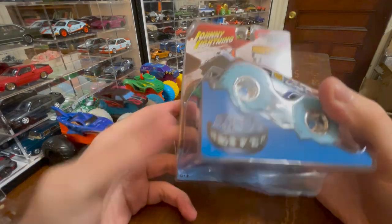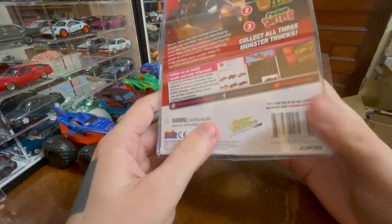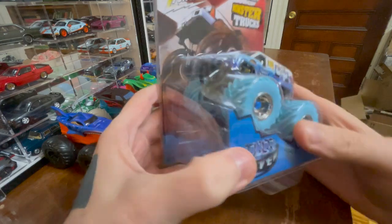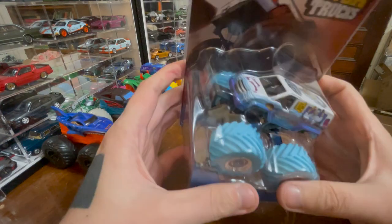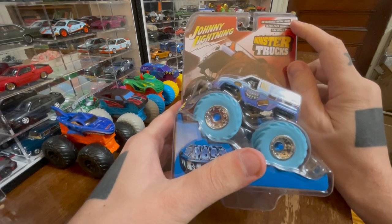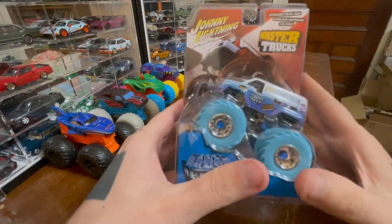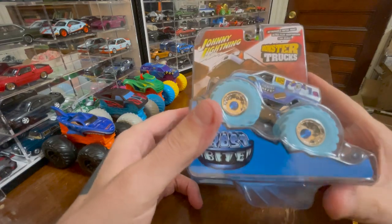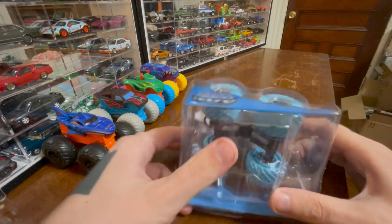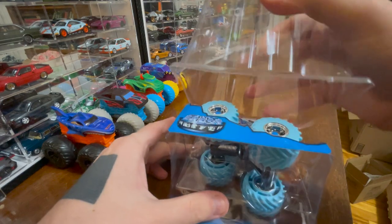I guess it's a new thing that they're doing. There's three of them. I just picked up one, but we'll see how it is. Maybe I'll get all three. This is the Frostbite, and it promises a detachable metal body, ultra flex suspension, and 1/64th scale. So I don't know about the 1/64th scale, because it's a make-believe car, but let's take a look. Maybe it's not a make-believe car, actually.